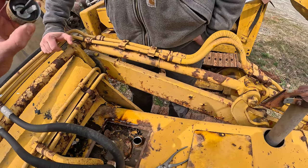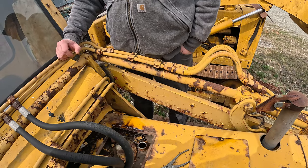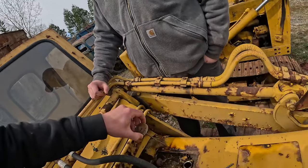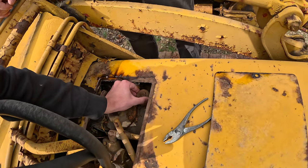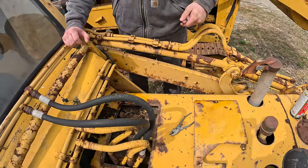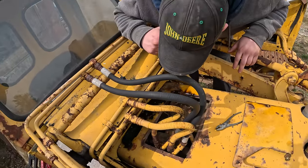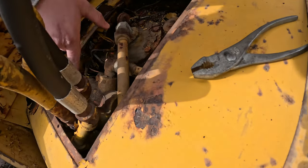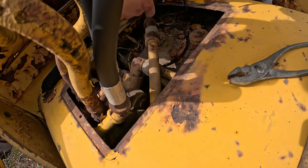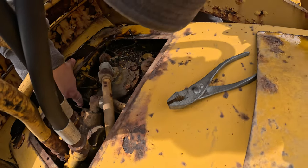Oh, we actually got a bit of hydraulic oil. Not water. That's good. That means it can sort of lift stuff. It's way below the low line, but this wire is missing. And that's the starter right below it, the key, I mean. Key, and then the starter's down there.